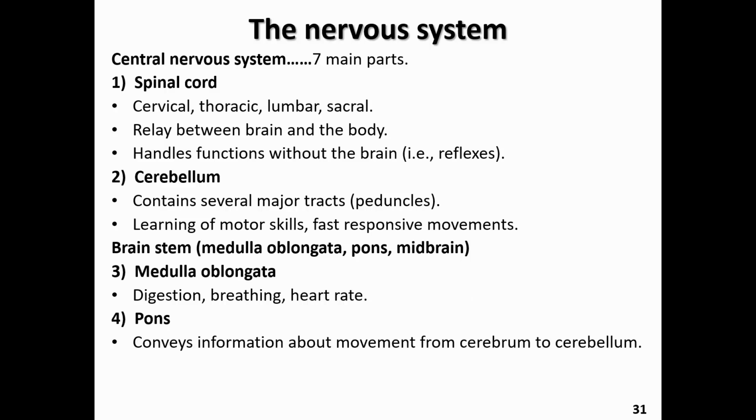The pons portion of the brainstem conveys information about movement from the cerebrum to the cerebellum, and those instructions, if you will, regarding movement are modified based upon the neuron interactions in the cerebellum, and that helps to produce smoother and more efficient movements. The pons also is involved in regulating the function of the medulla oblongata in terms of breathing. So within the brainstem, neurons that exist between the medulla oblongata and the pons function to regulate and detect the activity of such neurons between these two portions of the brainstem.